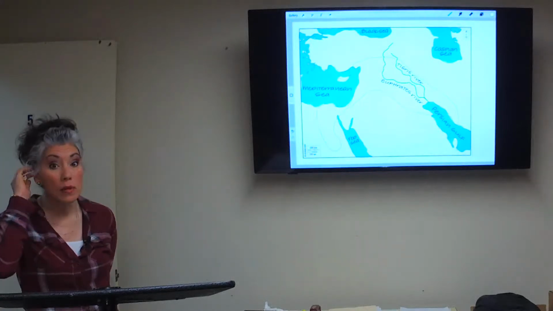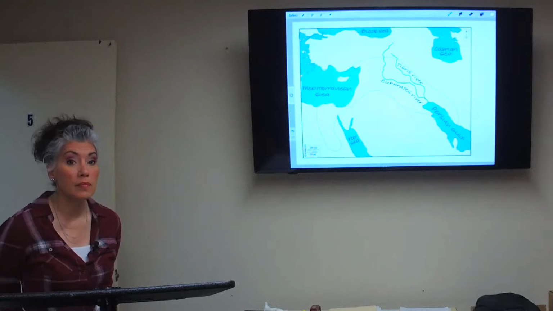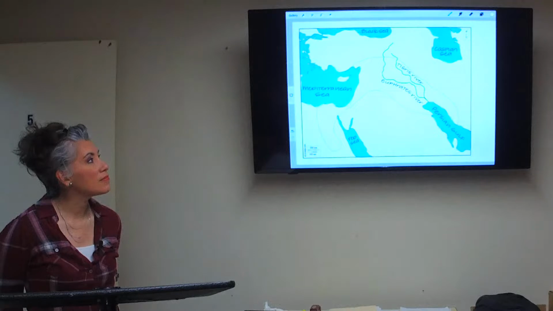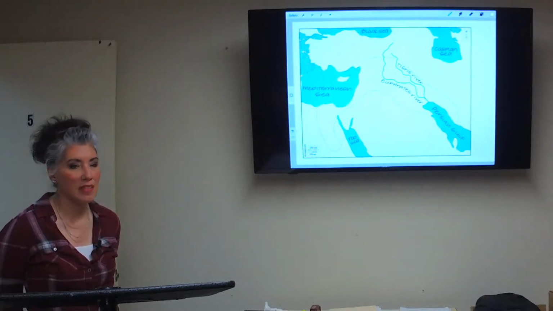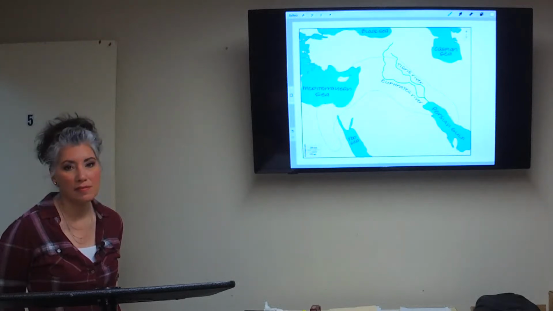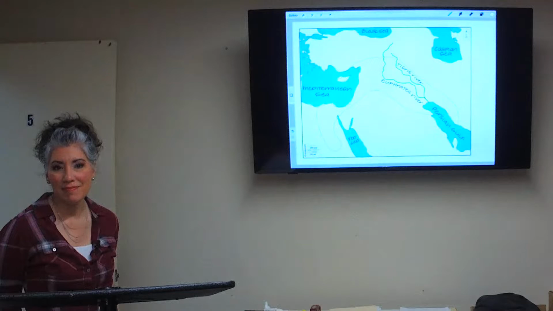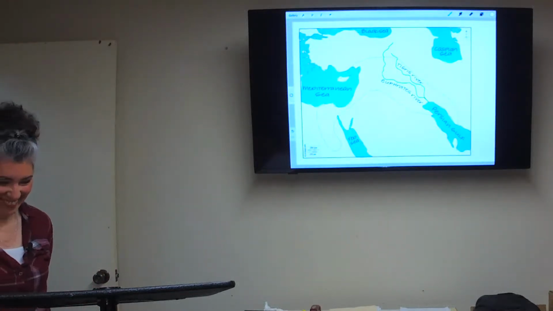I don't know how I remember this, but if you draw the main points, and then you draw your lines. Yeah, that helps. So find where the Euphrates dips down, you would put a dot right there, and then you would put a dot where they come together, and then you just connect the dots. Does that make sense? That's awesome. But how do you know where to put the dots? You just eyeball it. Well, it's way better than what I did.